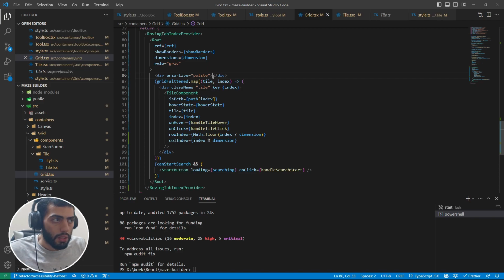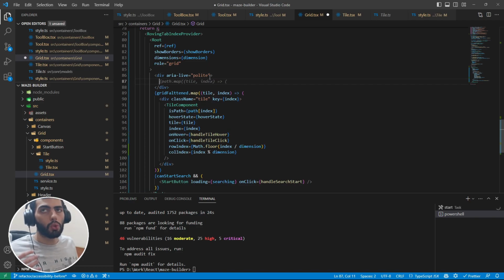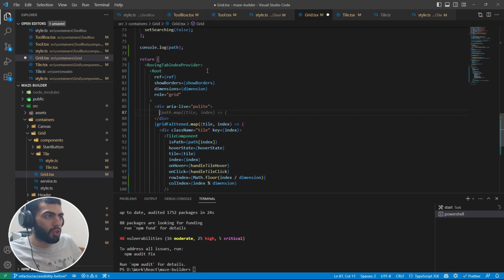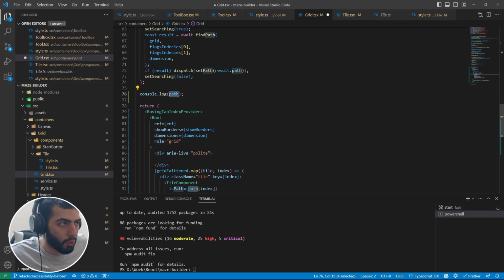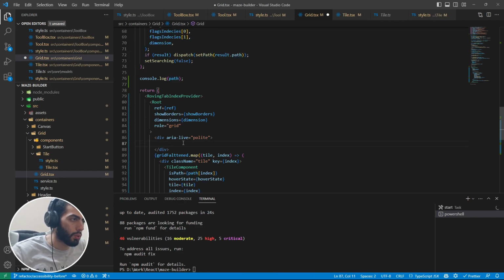So inside this, here we want to put what we want the screen reader to say when we find the path. So we need to format the path from this format, which we just saw is an object with index as key and true as values, into a text format, which is easier to understand.